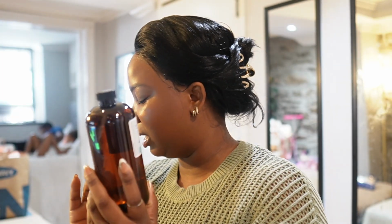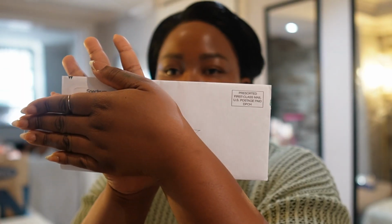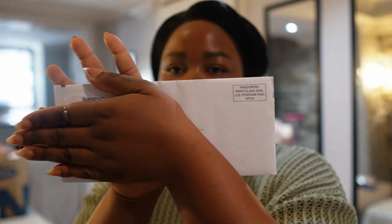So now what we're going to do is basically test the real thing, right? I do have a paper here that I wrote them down on. I don't even know if I can find it because, oh, here it is. So you guys remember when I say that I write on every random piece of paper? This is an envelope that I got in the mail, and that is what my brain told me was okay to write my candle scents on. The pairings. Don't judge me, girl. I'm getting my life together, okay? I am getting my life together.